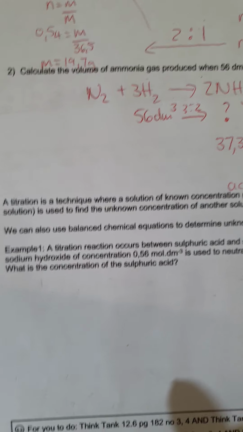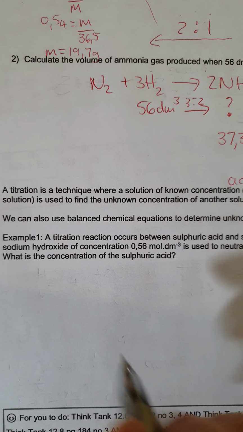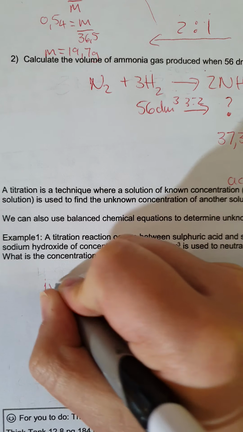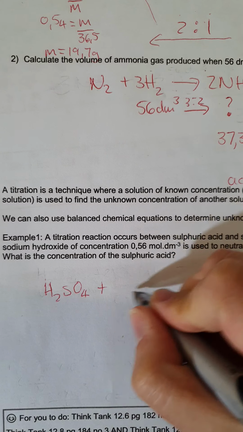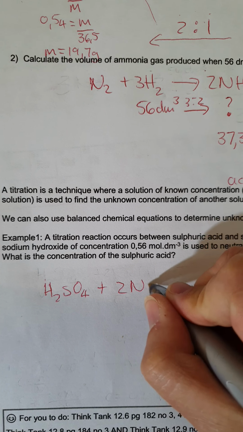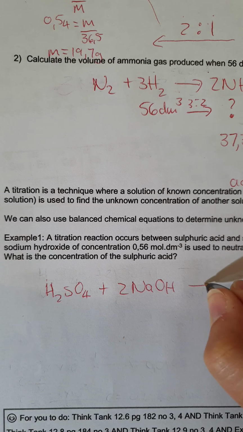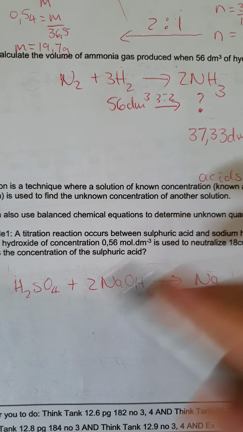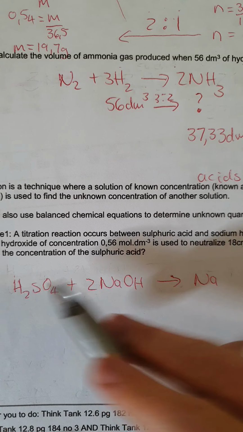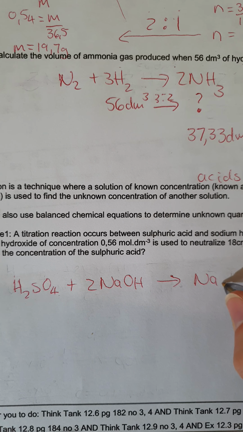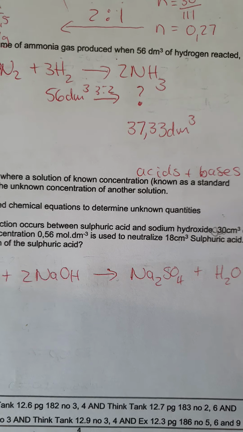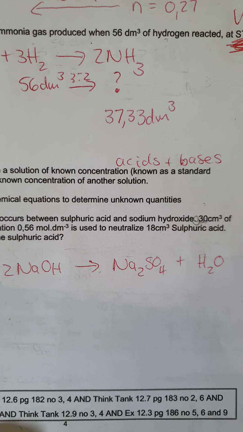Again, I haven't given you the equation, so I'm going to do it with you. Sulfuric acid is H2SO4 plus, and I'm just going to give you the balanced chemical equation. Remember, you have to balance it. Sodium hydroxide will give you a salt, and the salt will be a sulfate. I don't know if you remember from last year, you take the metal from the base. So you've got sodium sulfate, plus your water. Don't forget, water is always a product here.